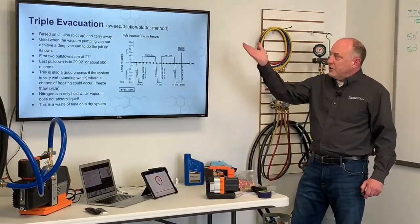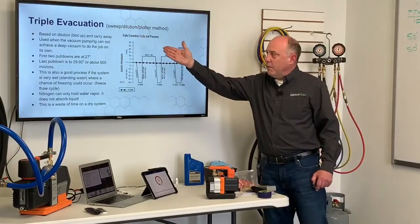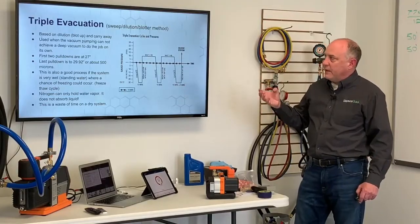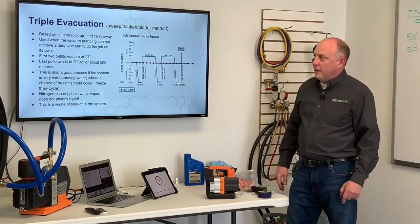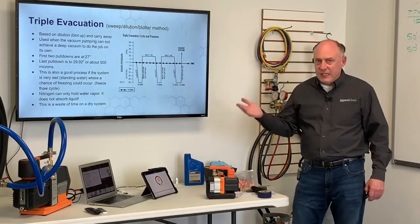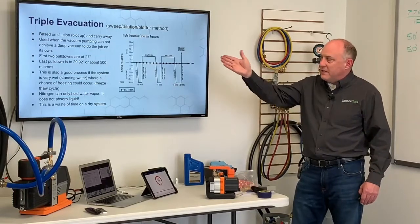Triple evacuation. This is often called the sweep, dilution, blotter method of evacuation. It's based upon using a dry gas to blot up and carry away the moisture in there. And this was used when the vacuum rig and the system could not achieve a deep enough vacuum to do the job on its own. This goes back to single stage vacuum pumps, okay? There's no reason we need to do this. It's a waste of time today.